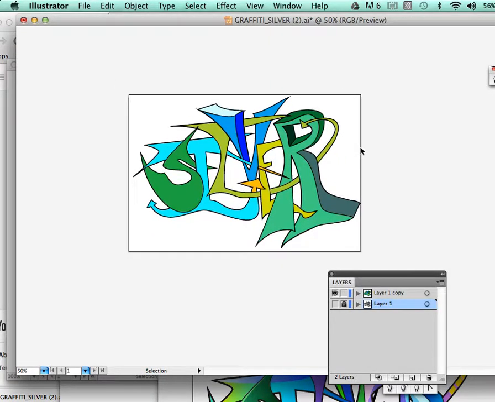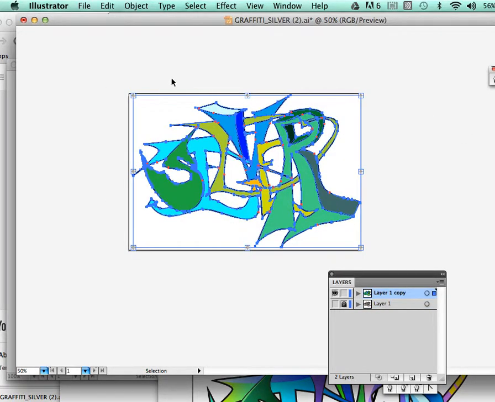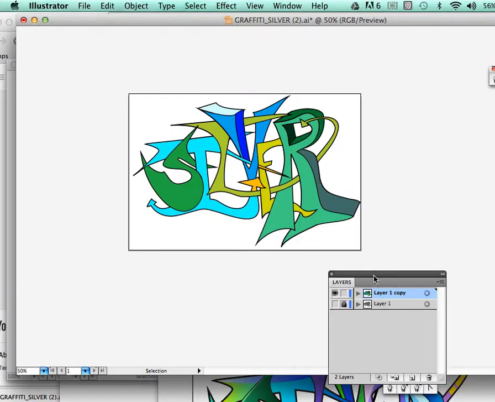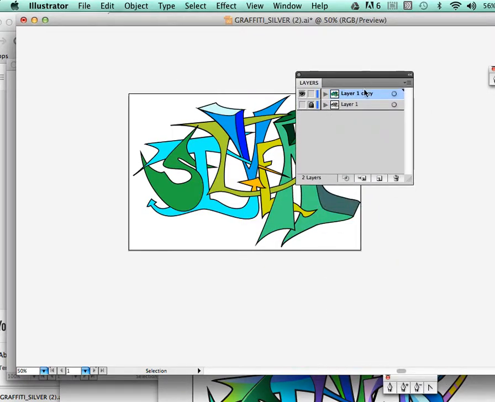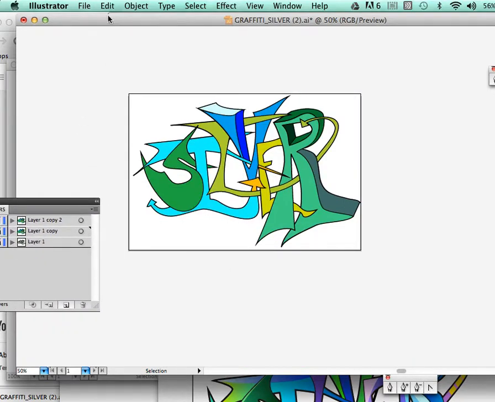So I'm going to come in here and select everything, of course. And oh, you know what? Before I do this, I spent a long time working on this, so I like to just do this to be on the safe side. Copy it, lock it, make it invisible. Okay, so right now I have two locked layers, just backups of backups. Of course, I should save my work every once in a while.